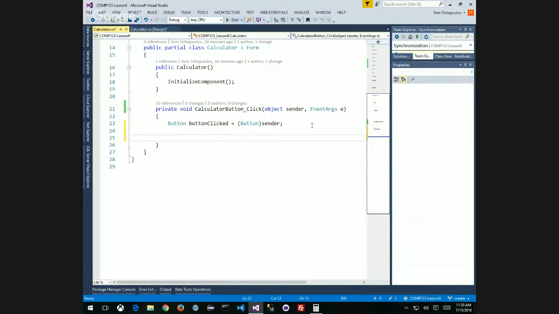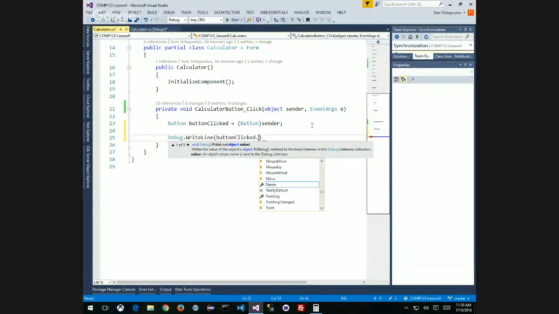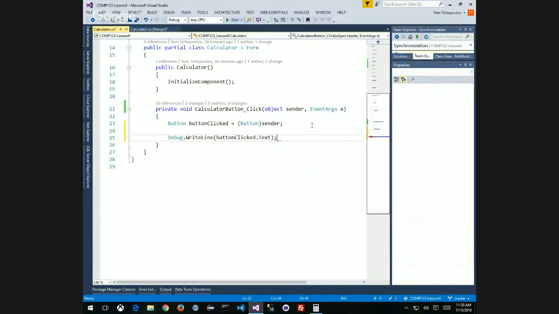If I do this, then I can do Debug.WriteLine and put in there button clicked dot text. And if I do that, my friends, I don't even have to do a switch statement at all. Let's take a look.